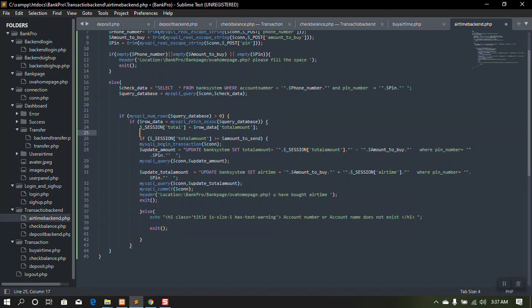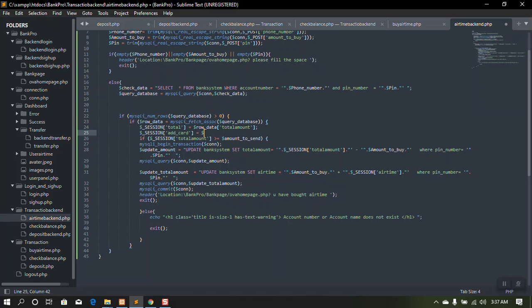So what I want to do here is pretty simple. Let's create a session here. Let's call it add card.